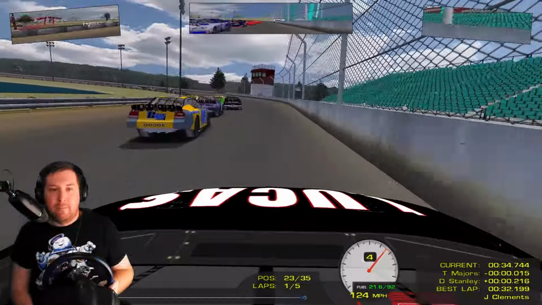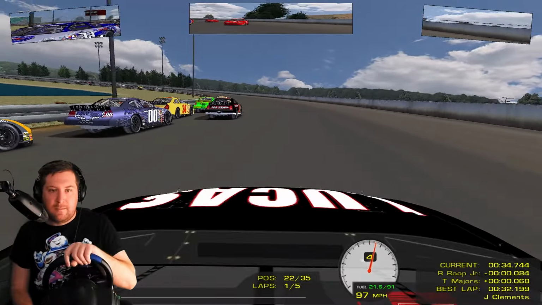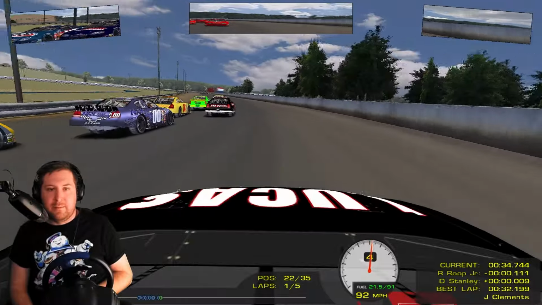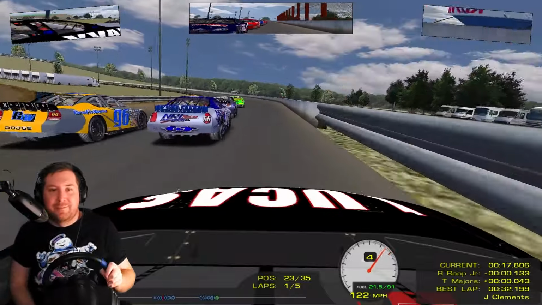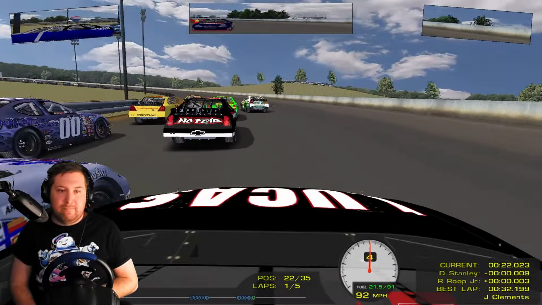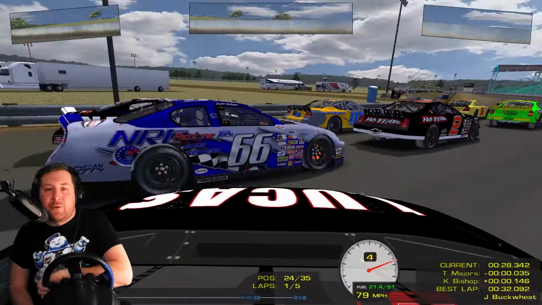You got a car inside. That was a 34.74. You're three wide outside. Come on. Ah, they got me back. I'm just driving with one hand. You got a car inside. You're three wide outside. No, I let it go too far.